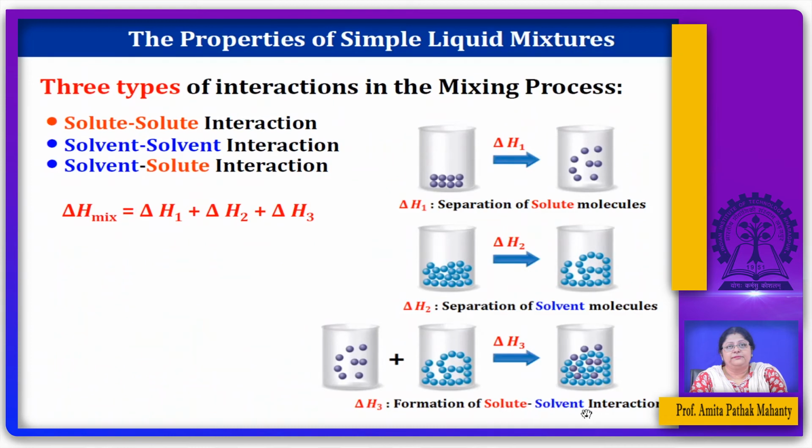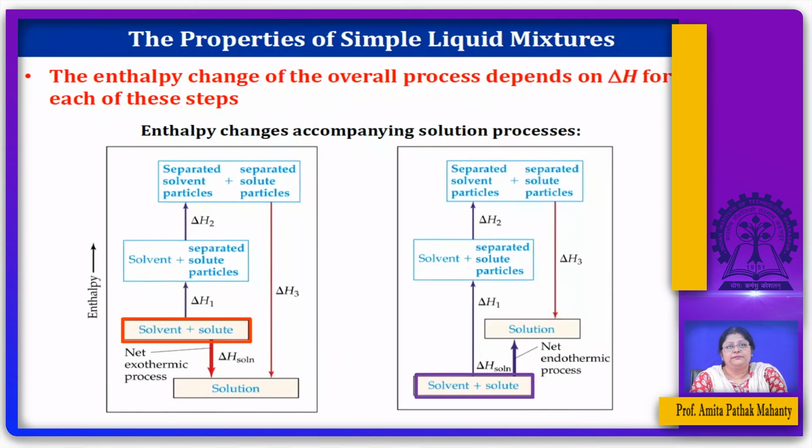What do you do? How do you calculate? This is not actually part of the syllabus, but just to give you a flavor, the enthalpy change of a process depends on the delta H for all the steps which are involved. The delta H should be summed up, or according to the equation, what should be negative should be deducted, and then you get the total enthalpy of the mixing. Here I have identified the processes where you are calculating this.